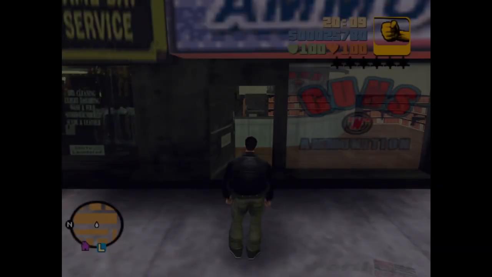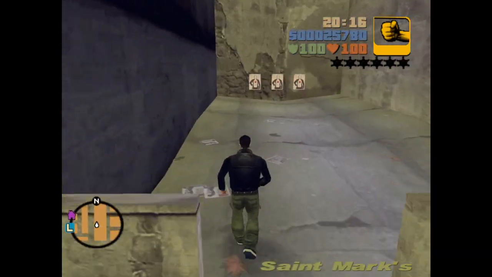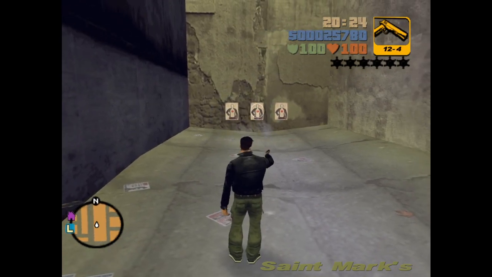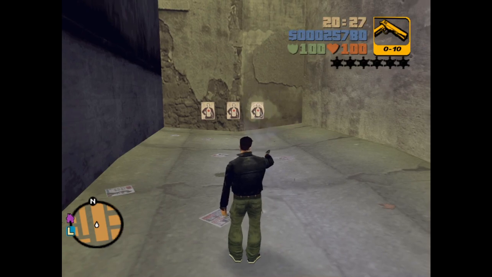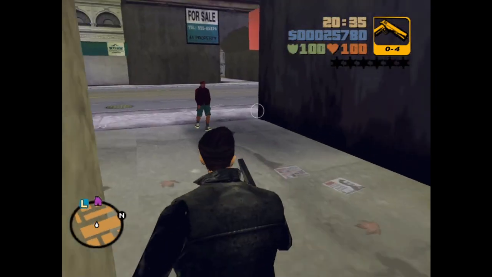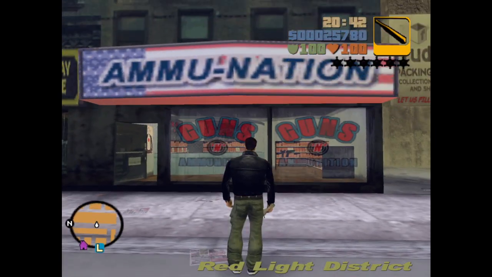Okay, so we'll head behind the Ammu-Nation. Technically, we're in St. Mark's now, but clearly this target practice is intended for the Ammu-Nation. What did Big Smoke say when he was doing this target practice? I'm the best there ever was. That's what I say. Beautiful.